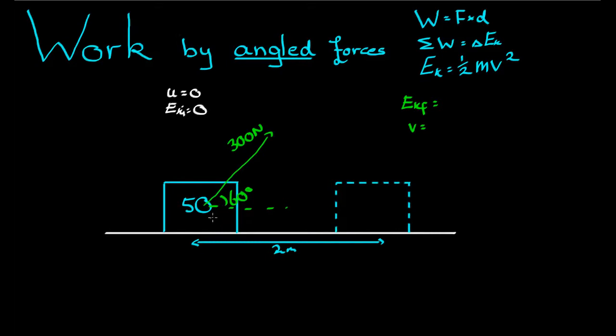We can figure out whether this box is going to be lifted off the surface into the air or it's going to slide along the ground by figuring out whether the weight force on this box is strong enough to hold it down. So the weight force is equal to mg, which is equal to 50 times 10, or 500 newtons. Then we've got this driving force pulling up, and we've got a normal force acting from the ground on the object, normal force there.